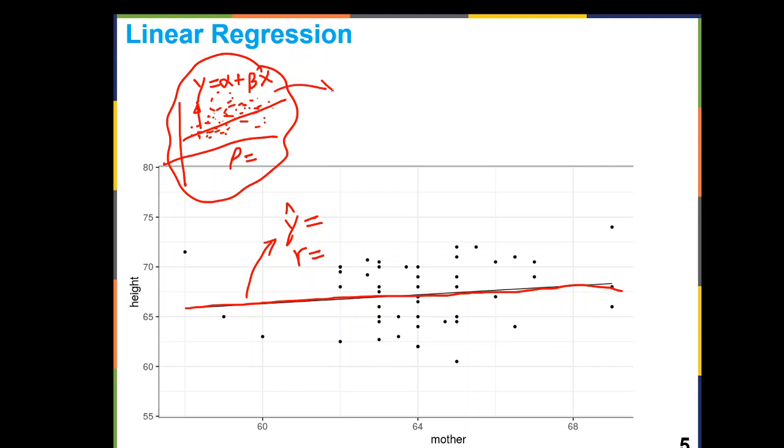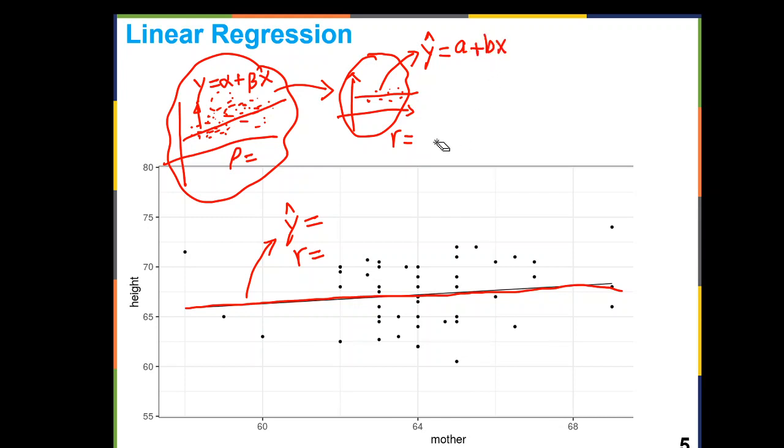Then we take a sample, and this is the sample, right, of some mothers and their children. And then we're going to calculate what? We're going to graph the points, like we did right there. We're going to find the correlation coefficient, which is R in this case. I'm going to find that. And also we want to find the equation of that line, which is going to be y hat. And we're going to call it a plus bx.